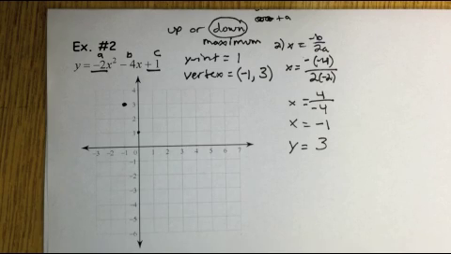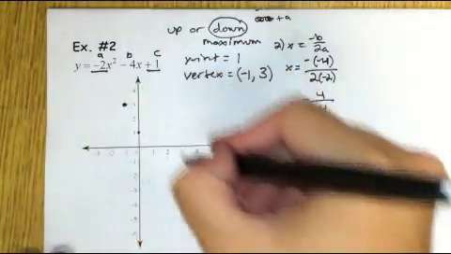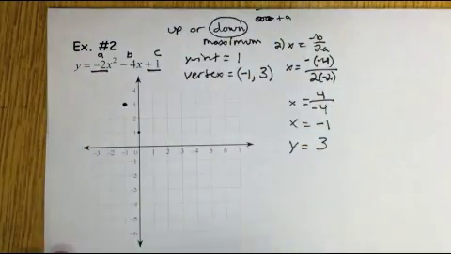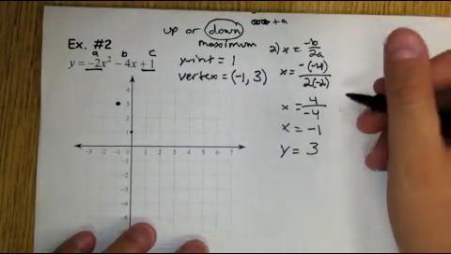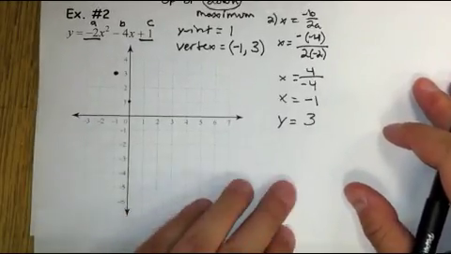Okay. All right. We need a couple more points so that we can kind of get an idea of where our parabola is going. You know, does it shrink? You know, where do we start to put our curves at? Okay. So we got to make our table. You got it. I'm going to put it actually right here.